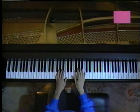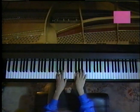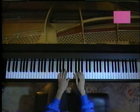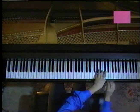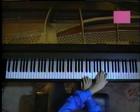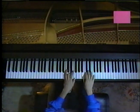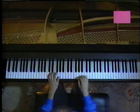Three. And each time that you play a chord, I want you to say to yourself, four. And then five, you say it to yourself, five. Six. Seven. And again, one.